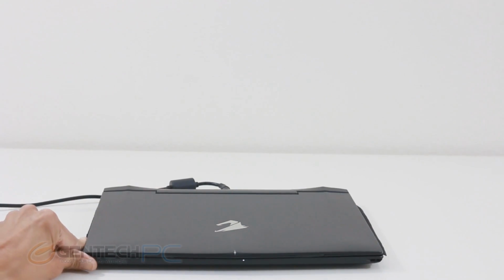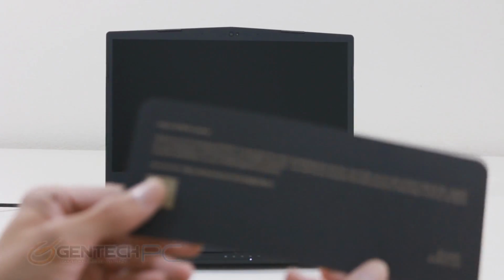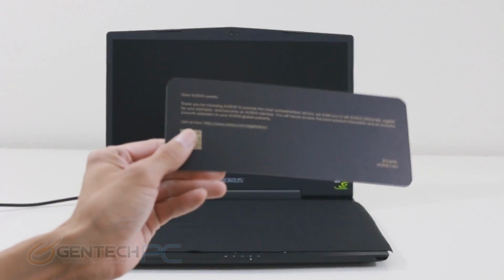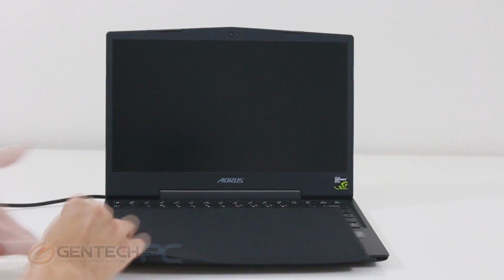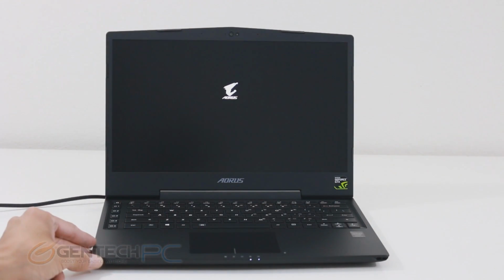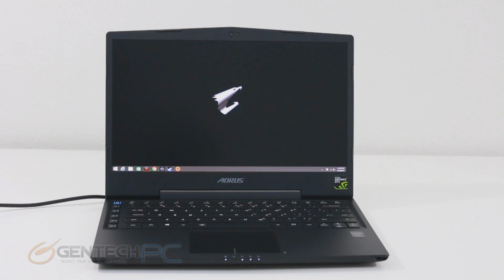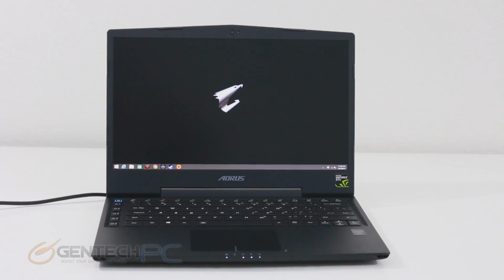Now let's go move in and take a closer look at the X3 by itself. When you first open it up, you have the little thank you card saying thank you for purchasing, and we'll put that aside. And right underneath of that we have a really nice large microfiber cloth that you can use to keep the laptop clean of fingerprints and stuff on the screen. When you boot it up, we're going to give you an example of the boot time performance. In the small form factor of the X3 are two micro-SATA SSDs running in RAID 0. So we're simultaneously reading and writing to both of those disks, giving us very fast access times. Therefore, going from a cold boot is actually nice, quick, and easy. Specs-wise, the disks are 256 gigabytes each for a grand total of 512 gigabytes of system disk space.